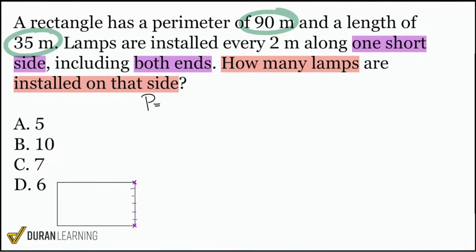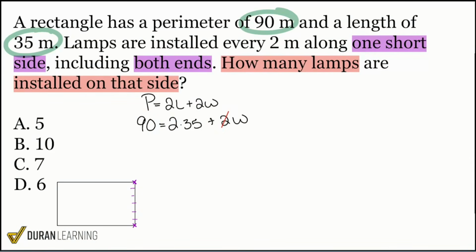We have our perimeter equals double the length plus double the width. When we calculate this, we'll plug in the values that we have. So that'll be 90 meters, and then the length was 35, so 2 times 35. Then we have 2W. If we wanted to do this quickly, we could just go ahead and divide everything by 2, because we can eliminate the 2 here and here, and then just cut this in half. And that's what I'm going to elect to do. It's going to be a little easier. So when I divide it all by 2, 90 divided by 2 is 45. And 45 is 35 plus W.